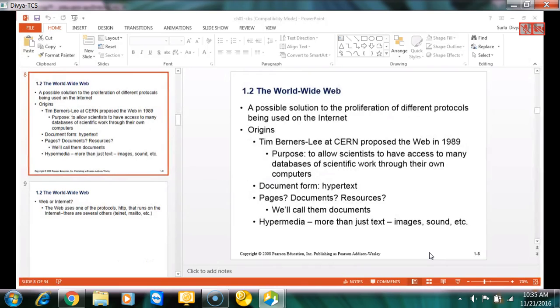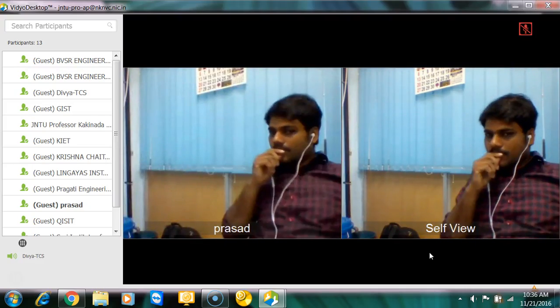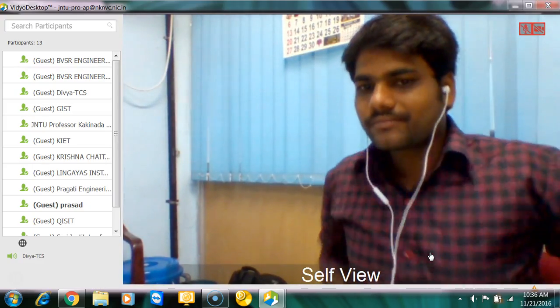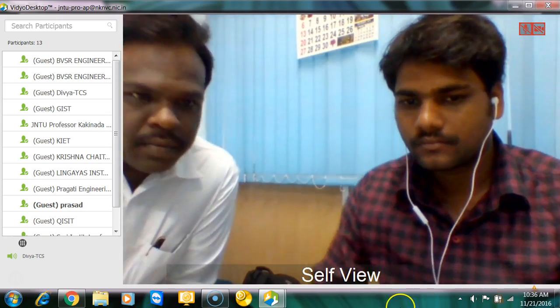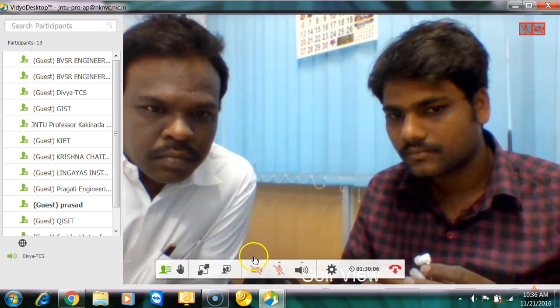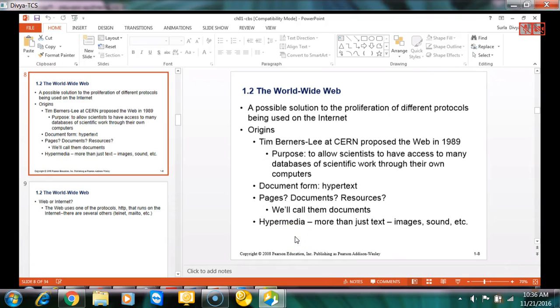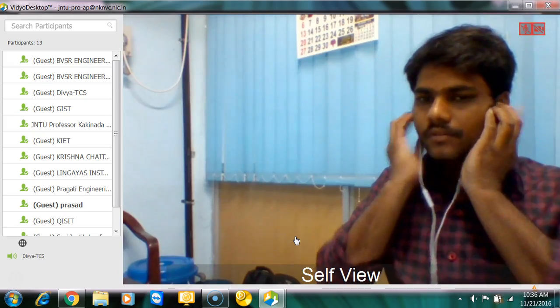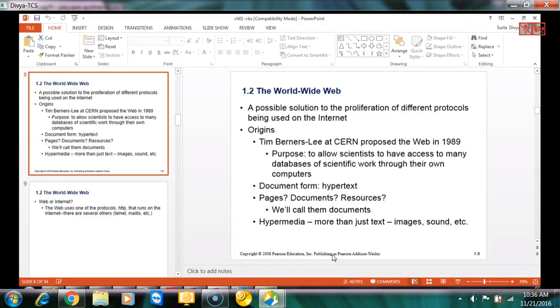Now moving on to the next slide, World Wide Web. There are differences between the internet and the World Wide Web. The internet is nothing but it is enabling a connection between a set of computers, whereas the World Wide Web is a combination of documents, programs, protocols, software or tools. On the web, all the software or tools reside, and the internet provides a connection to different machines. With the help of the web, through the internet, we'll be able to exchange our information, share documents, do remote access, any kind of operations you can do.